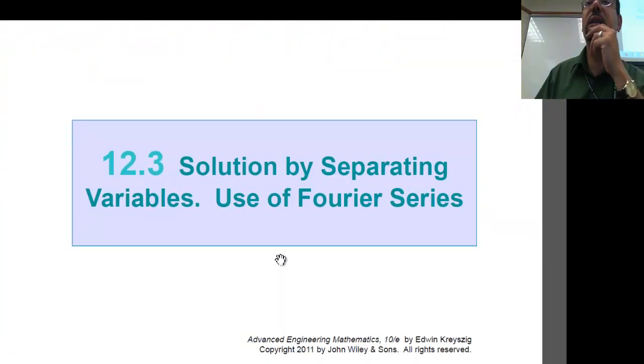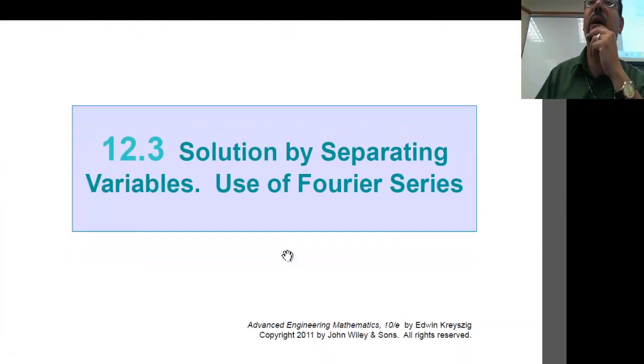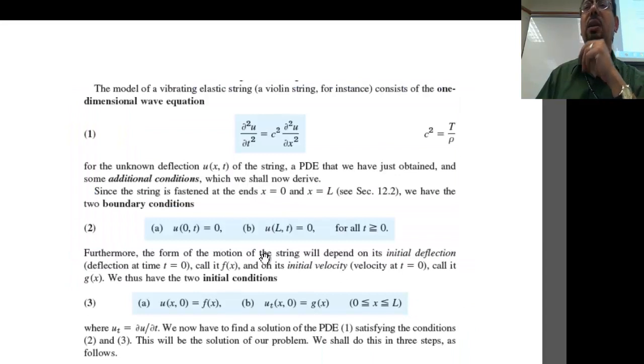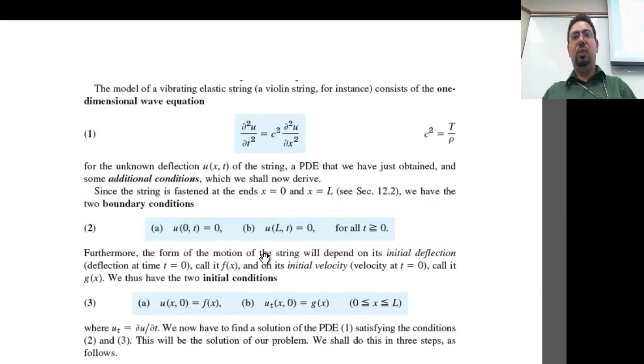Very good. So let's solve this equation, and we'll solve it by separation of variables, and then by Fourier. That's why we have been interested in Fourier series. So here is the equation we are trying to solve, and the c squared, that's the constant we talked about, T over rho. And now to actually solve it, we need the boundary conditions and initial condition.